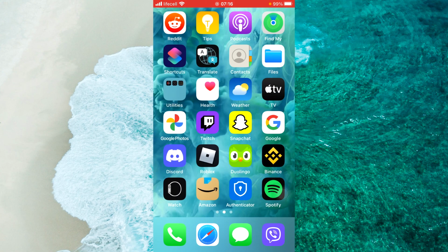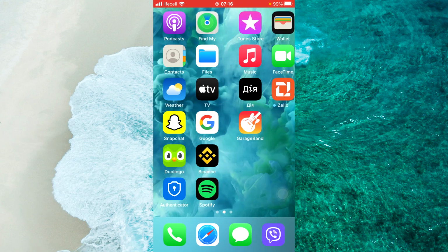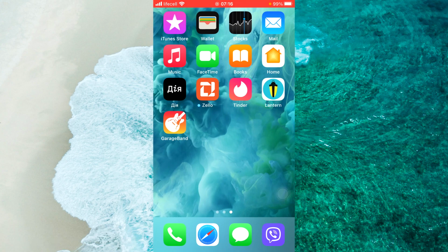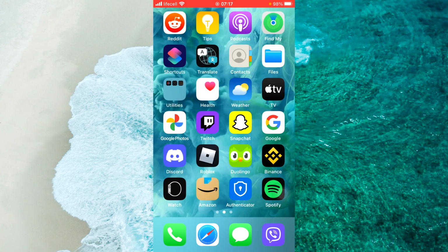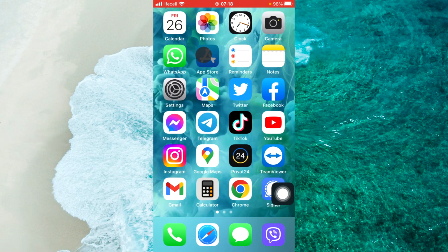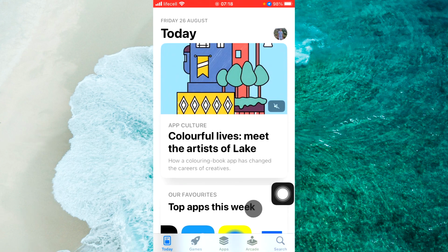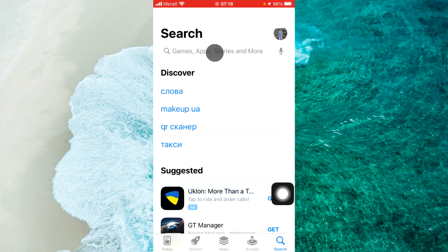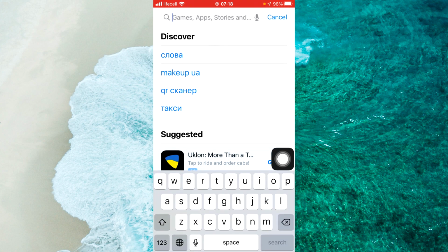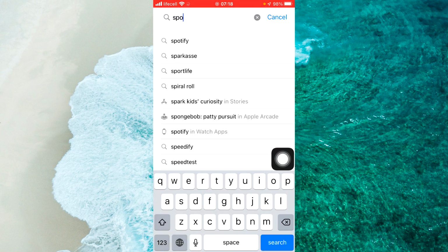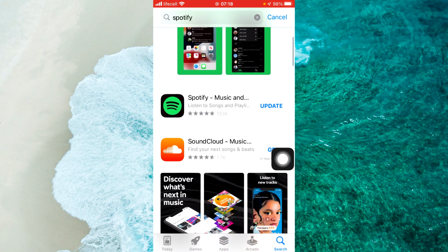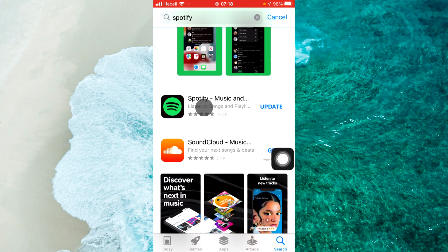So the first thing we need to do is hop inside of your Google Play Store or your Apple App Store. This is basically where you went ahead and downloaded Snapchat. Then tap on the little search icon at the bottom right corner of the screen, then tap on the search bar, and of course enter Spotify here and search it. Here you will see some different apps, but we should find only Spotify and then tap on Spotify Music.